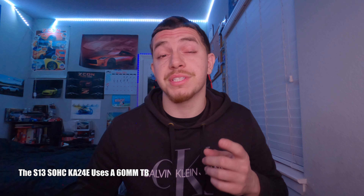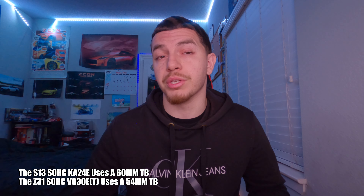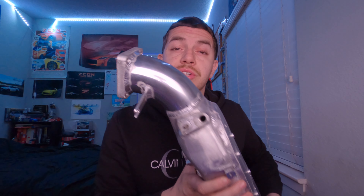The maximum plenum is also a front-entry plenum, which makes it a lot easier to route piping and it looks symmetrically better too. To help gain more benefits with this new plenum, I'm also going to be running a 60mm throttle body from a single overhead cam S13 KA motor — stock Z31 throttle body is only 54mm, so this is going to be an upgrade as well. On this unit that Mario makes, not only does he have this extension here so it clears and you can run it properly, it's actually custom bored to about 64mm, so you can fit up to a 64mm throttle body. He also has a flange for you and cleans everything up.